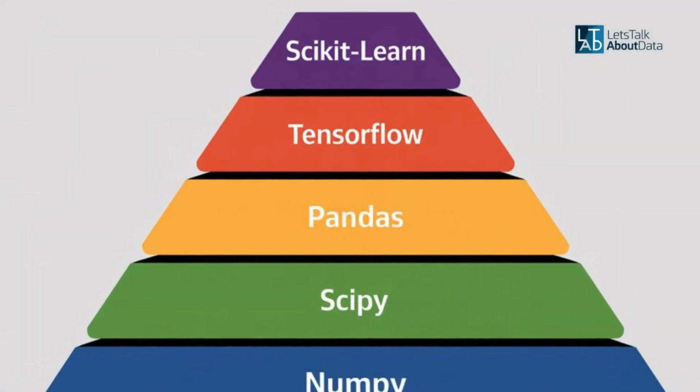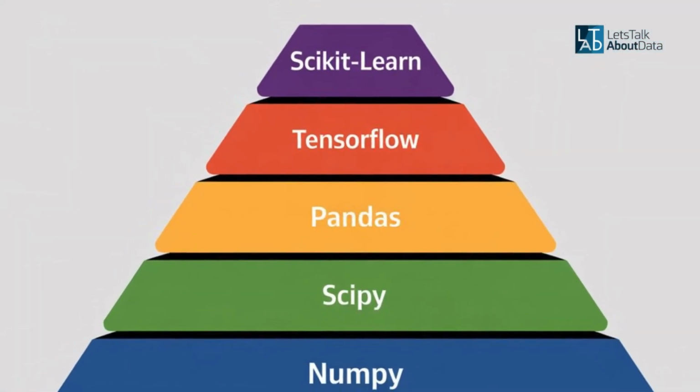So, if the ndarray is so foundational, where is it actually being used? The short answer, everywhere. NumPy is the necessary first step for almost all advanced computation in Python. At the base, we have NumPy providing the array object. Just above it are libraries like Pandas, which adds labeled access to NumPy arrays to create data frames, and SciPy for more advanced scientific functions. And at the peak, you have the libraries that are powering the future, Scikit-learn for machine learning, and deep learning frameworks like TensorFlow and PyTorch.